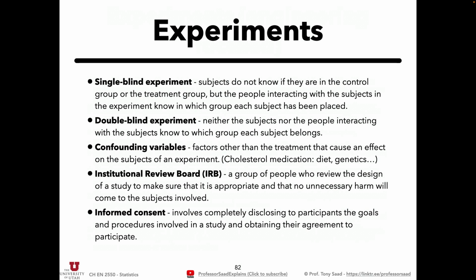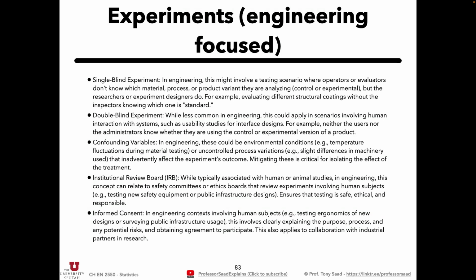Institutional review boards, we rarely deal with this unless you're doing biomedical. Anything that has to do with human subjects, experiments on human subjects, you have to go through a review board. And finally, informed consent involves telling participants the goals and procedures involved in the study and the risks, et cetera, et cetera. This is another version with engineering focused, okay?